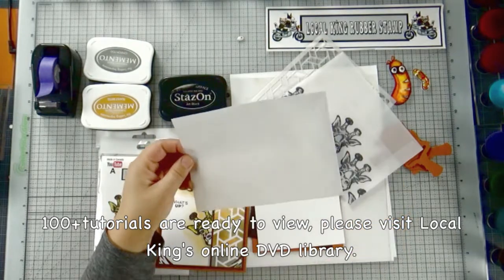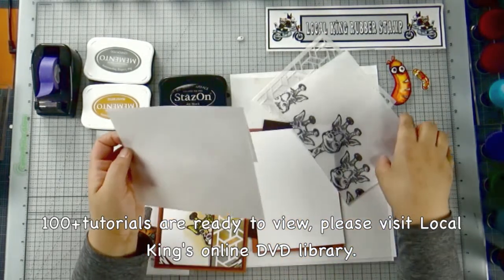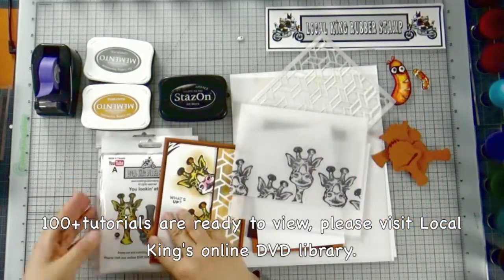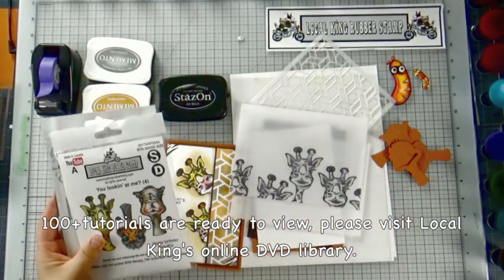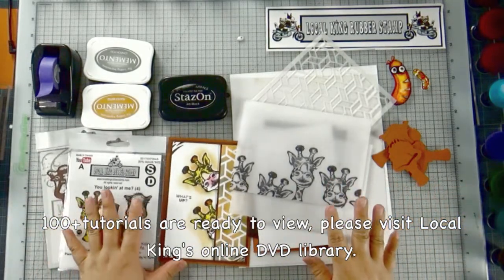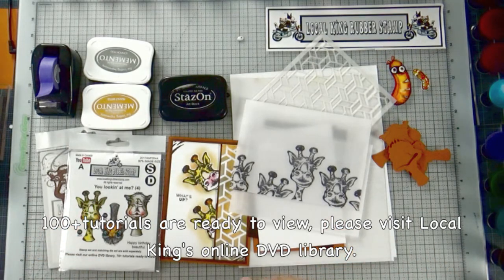In this tutorial, I'm going to decorate my envelope, and I think it's going to be very interesting when you just mail it like that. I am going to use the You Look At Me stamp set and a matching die cut, but we're going to do something different. That's pretty much the material. It's actually pretty simple. And I'm going to use the magic mushroom. Like I say, you can use any blending tool that you have at home.